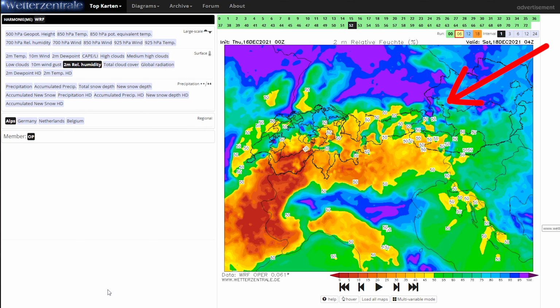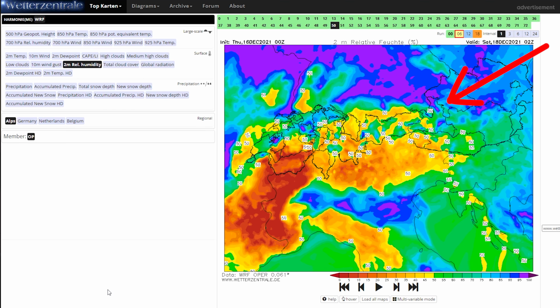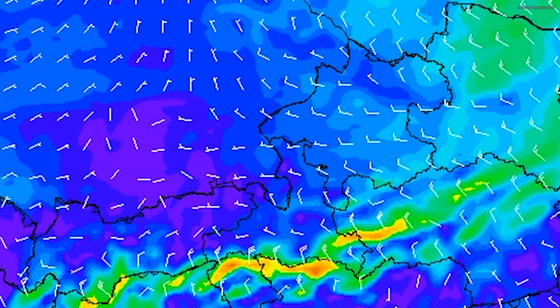But let's also have a look at how the humidity is in the hours before. That's even more important, because fog needs some time to build. And yeah, we have around 80% humidity for some hours and 10 knots of wind on the ground. Now, wind is our enemy for fog, by the way, so the more wind, the less chance for fog. But 10 knots will not avoid fog.